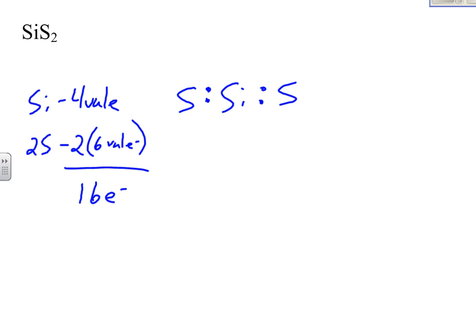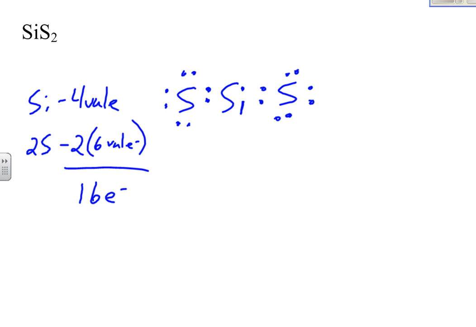And so we put a pair in for each bond. We do the good host thing. At this point, most of them are a little stuck. It's like, no, this can't be right, because why? Because silicon's not happy. So I've gotten up through step number 4, but now I've used up all my electrons. Again, follow the steps. Do I have any electrons left over? No, so I can't put any more on the central atom. Do I have fewer than an octet? Yes. So then I must consider double bonds.